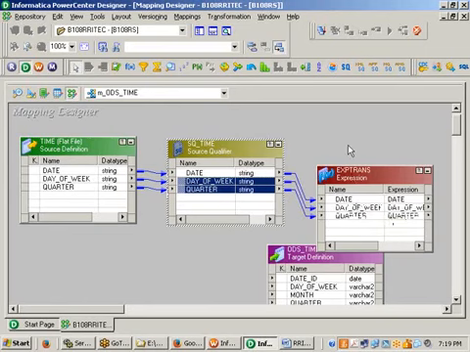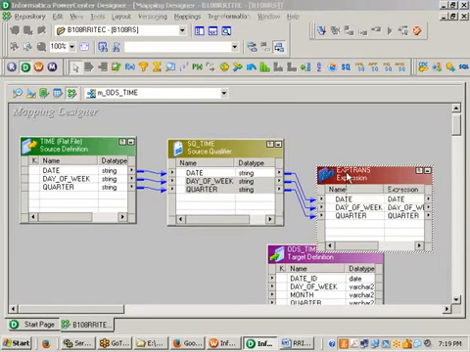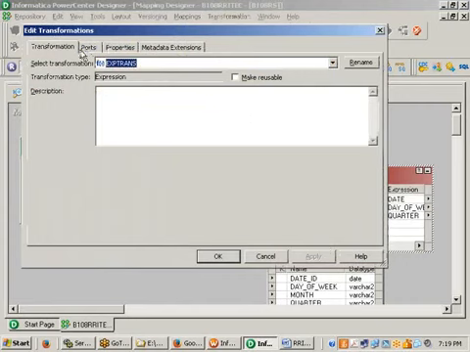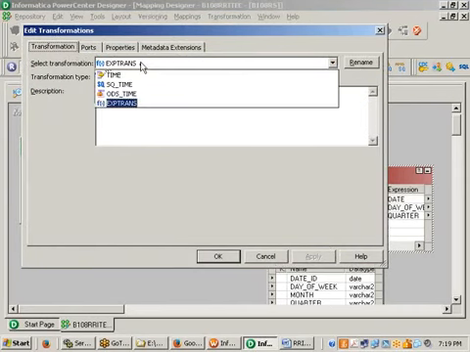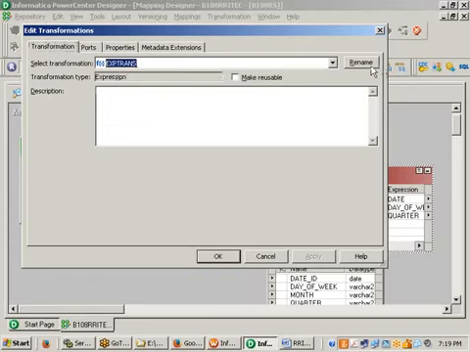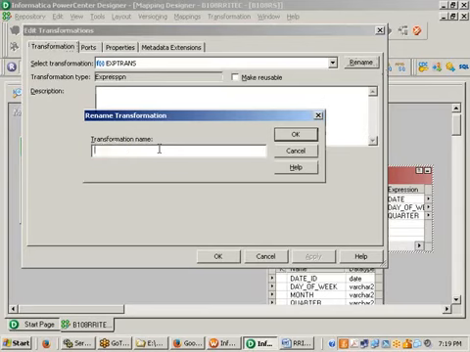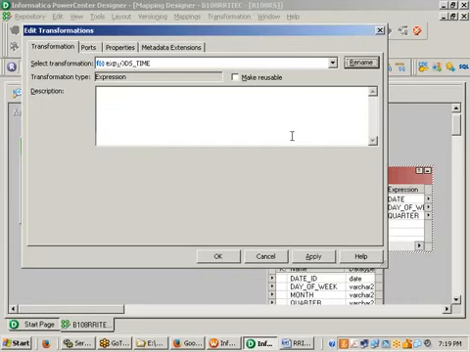Now I want to change the expression transformation name. Here exp_TRANS is available, but I don't want that one. I always want to put exp underscore target table name. So go to the renaming option. In the transformations tab, we have the rename button. You need to click on the rename button. That's perfect. Then give the name as exp_ODS_time. That is nothing but our target table name, ODS_time. We are using expression, right? Exp is the keyword for that.